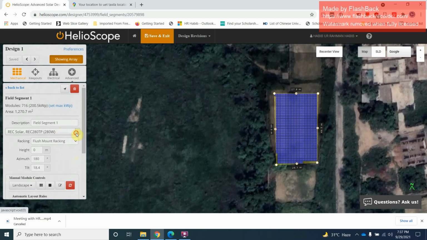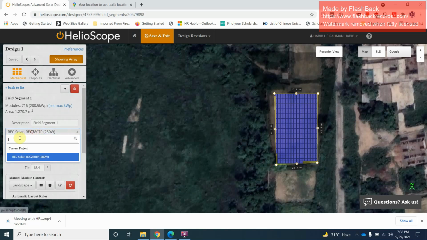So you can choose any solar panel, from any company, which is available. For example, this panel is available. You can enter here any panel.